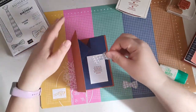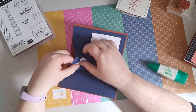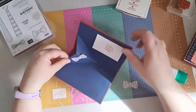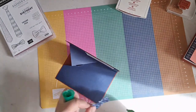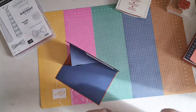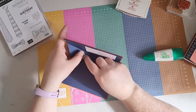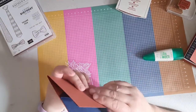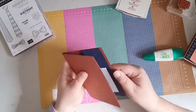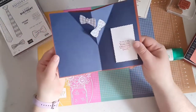I didn't need to put that much glue on that. And then you just add these on. Don't put as much glue as I did, otherwise it's going to cause havoc. You only need to put glue on sections. Oh, that's okay. Push that down to dry. Okay, so that's our pop-up bit.